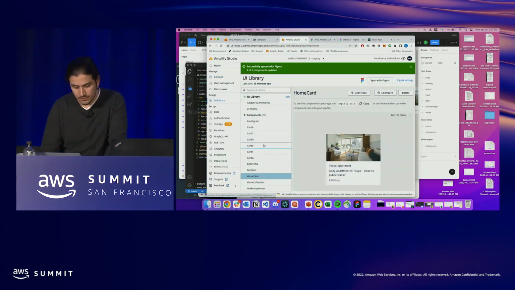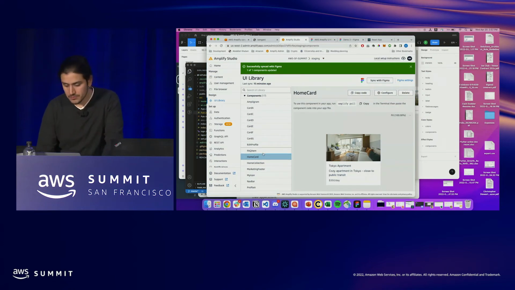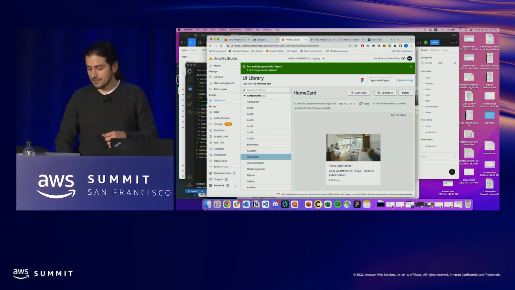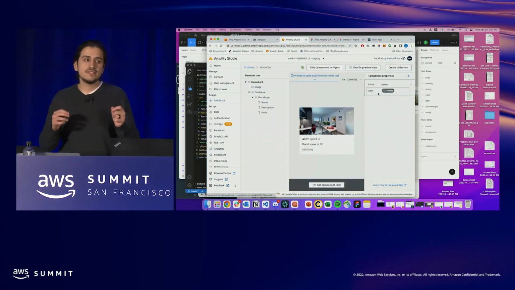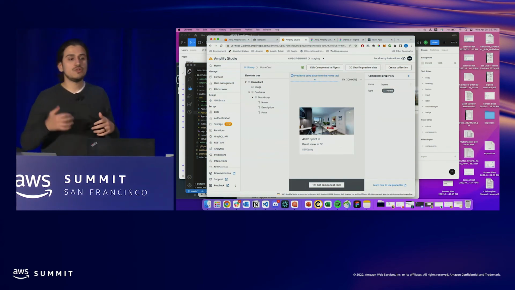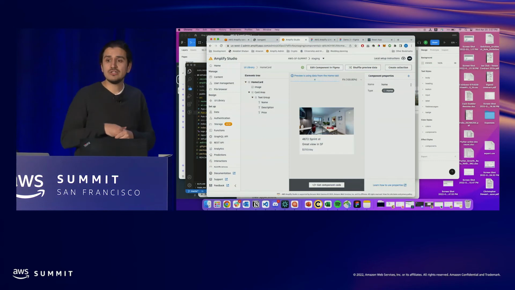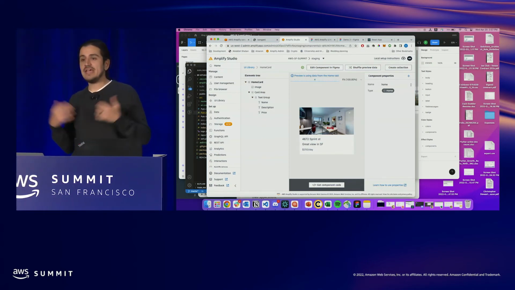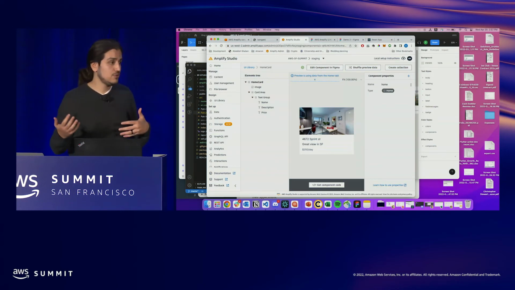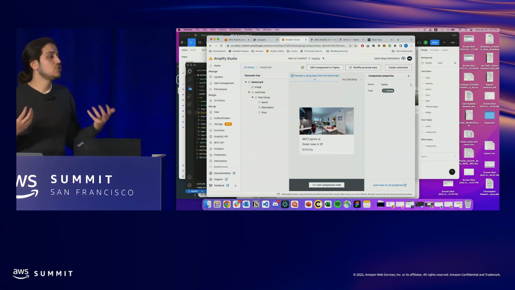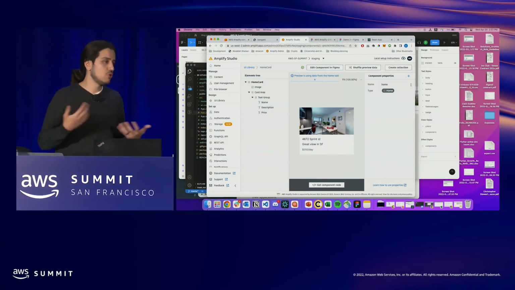So if I go to my home card, which is basically the experience that I'm going to try to create here, I want, once somebody clicks on this component, to take them to a different URL. That URL could be, for example, more details about the property. It could potentially be a page where you can actually reserve it with a calendar view. I haven't gotten that far in building those yet, but I want to at least show you the functionality of how you would go about building something like that.